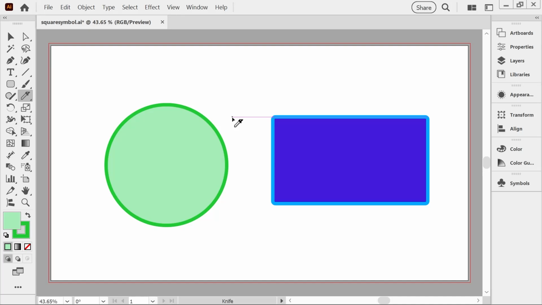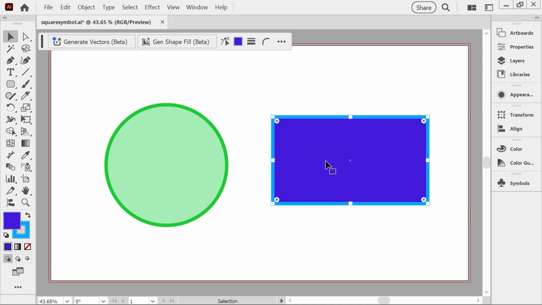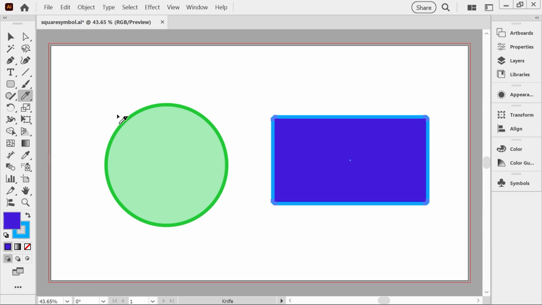Hello, welcome back to some more Illustrator, and we're going to start by looking at the knife tool over here, which is in the eraser tool section. So basically, if nothing's selected, you can cut a shape. If you haven't got a shape, you can cut whatever shape you want, basically, with nothing selected. If you've got a shape selected, you can only cut within that shape. So for example, I could cut off this section here, right?